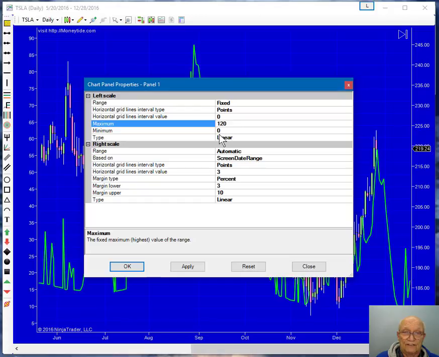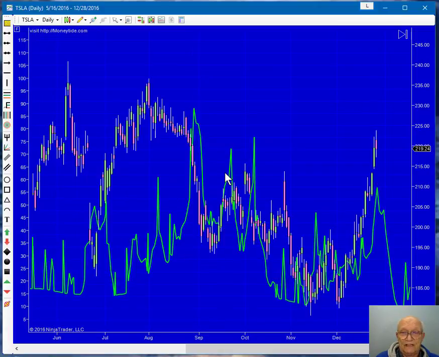Keep in mind I've inverted this, so it's between 0 and -120 is normal XGO, or if I inverted it by multiplying by -1, it'll be 0 to +120. So now I'm going to do OK, and I've changed the scale just a little bit. So using this scale on the right, left, you have complete control. So you can plot your overlay functions any way you want.